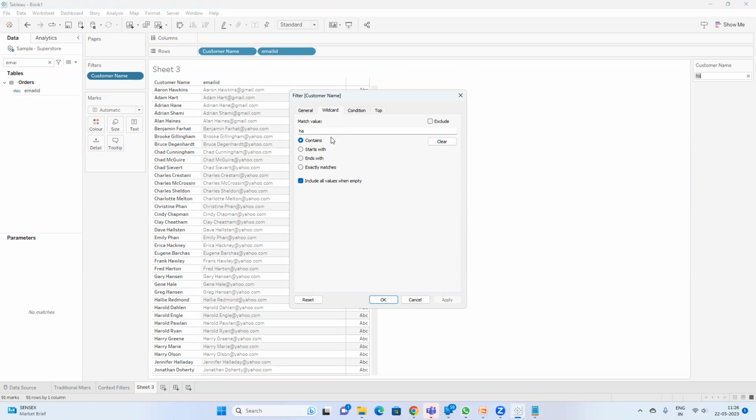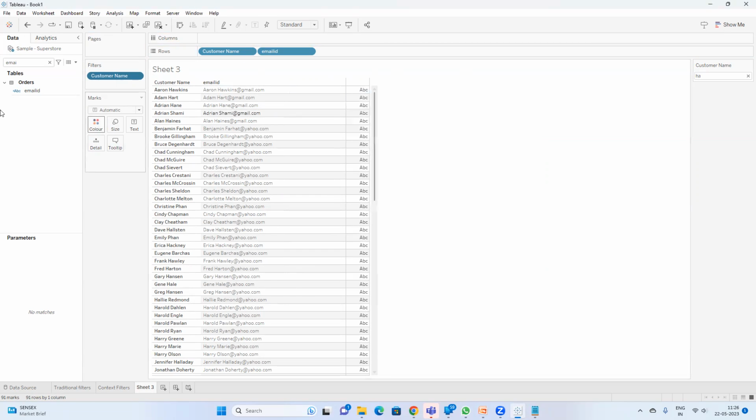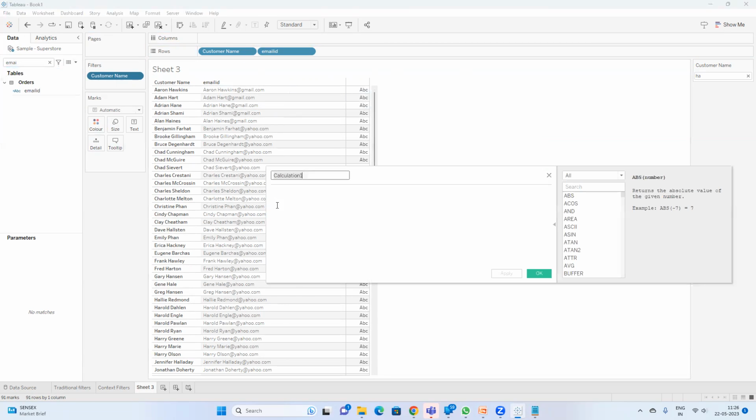So this also we can write in a calculation as well. So as we discussed in yesterday's session, we can write calculations as well to know the count of customer names whose name starts with A. So let's say if starts with customer name A, let's say.